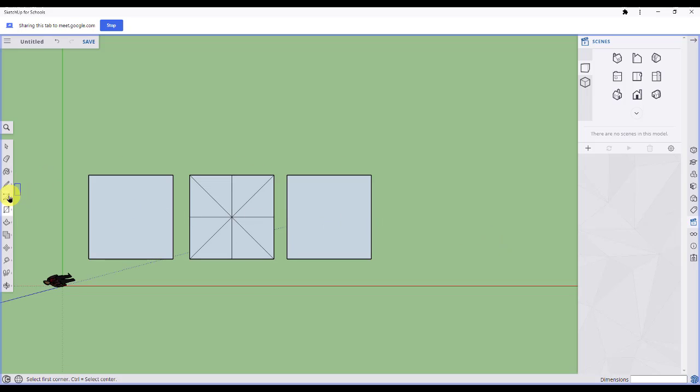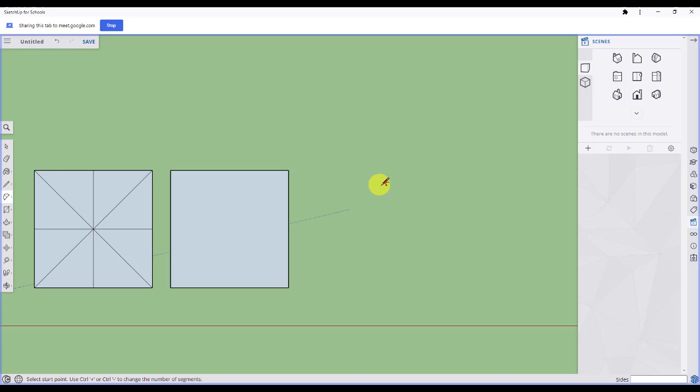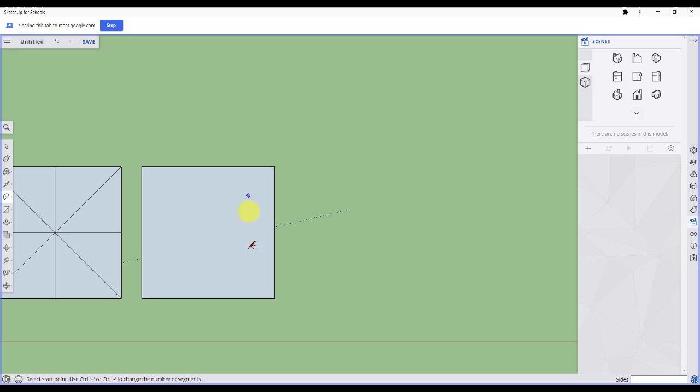Now if we keep moving down the list here, we have the arc, 2-point arc tool. And so I could make an arc. I'll infer, because I want to keep everything here the same height basically. So I'll just kind of mouse over the top, and then I will click once to start my line, and then as I move down, I can infer to the bottom of this next square, and then just kind of click to move out, just like that. And that gives me my arc.